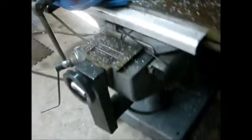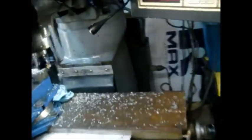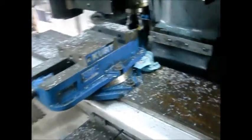Eventually I'll tear this thing apart and replace all the drivers and encoders and run Mach 3 on it, or I'll just convert it back to a manual machine since I'll have a CNC machine. It's a good old machine, but it doesn't quite do exactly what I need in CNC mode.